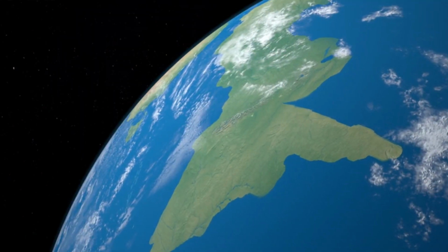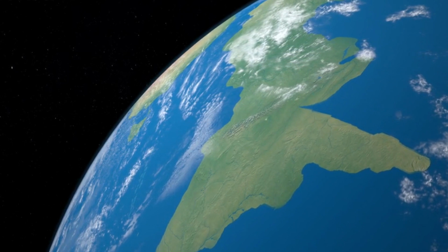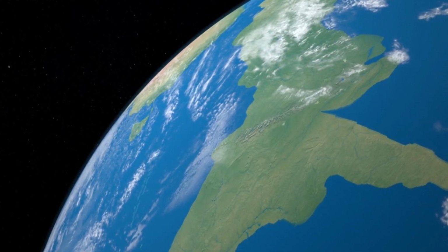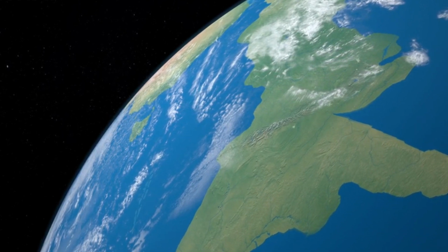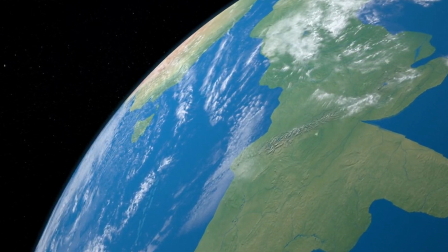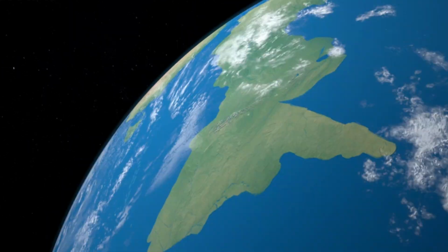But Greater Adria isn't the only lost continent out there. Others have been hiding in plain sight for centuries. Have you heard of Earth's so-called eighth continent? It's called Zealandia. You might not have come across it because, like Greater Adria, much of it is hidden from view. In fact, about 95% of Zealandia is now submerged beneath the Pacific Ocean.